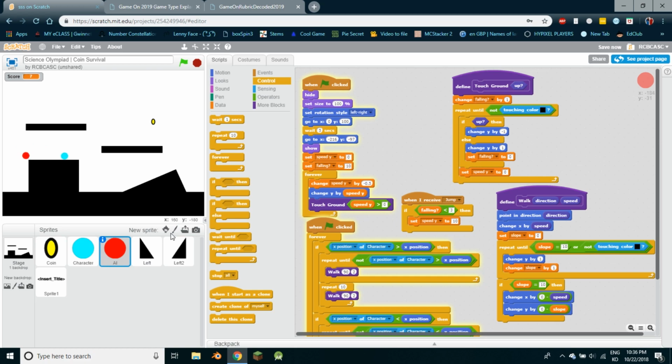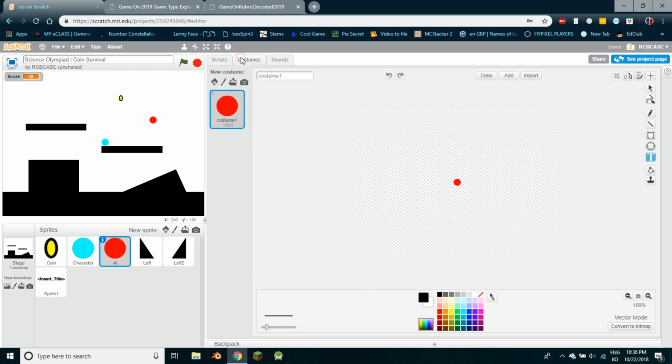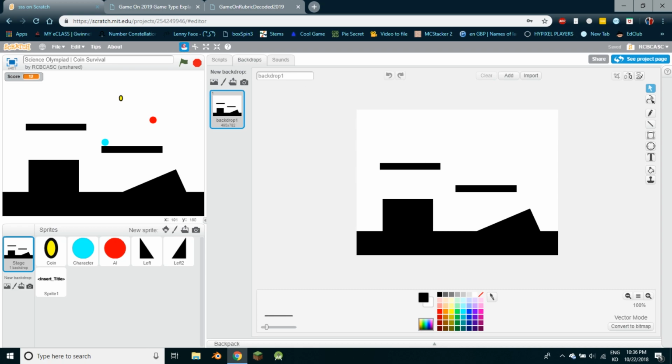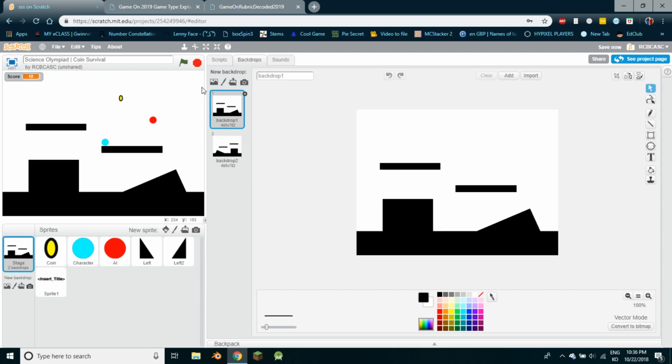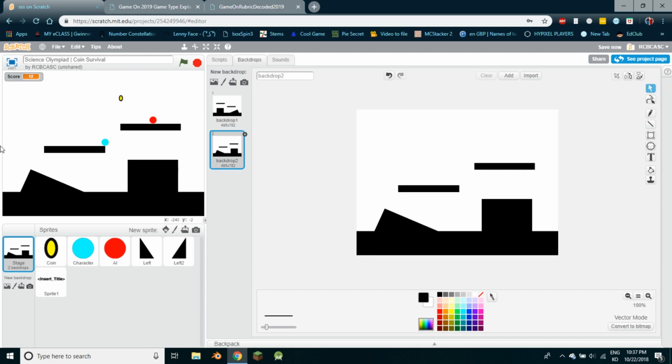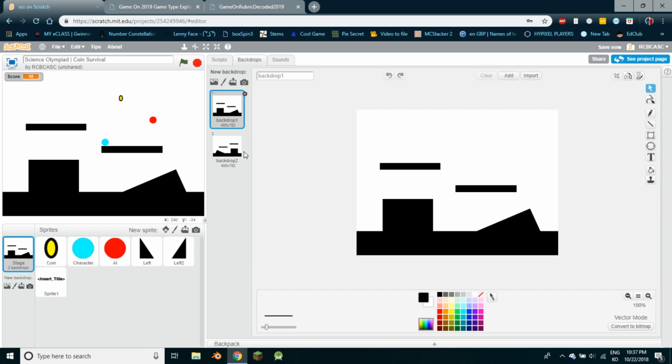Alright, now this stage, I would say, is a little boring. I mean, we could add decorations to it, but it needs a little more movement. Like, let's add a scrolling game. Now there's 2 different types of scrolling games. One is where you have different pictures. So let's go here. Say I have this picture here, and then I have this one here, and this is placed right next to this. So when I cross this border, this will appear, and my player will be here instead of here.